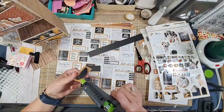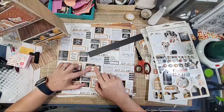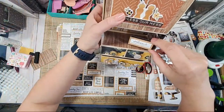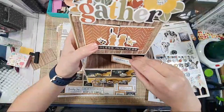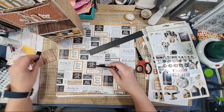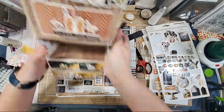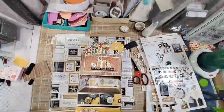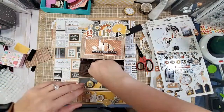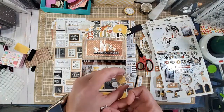So cute. This would be so cute, like either here. What do you think? Can we put it right here as like a sign? Could it be a sign, or do we want it as like a picture frame? Centering the picture. So sorry, I know my table is such a big mess. I'm sorry, guys. So, do we want to put it right here, or do we want it a little bit closer? What are our thoughts? I need to attach this one.